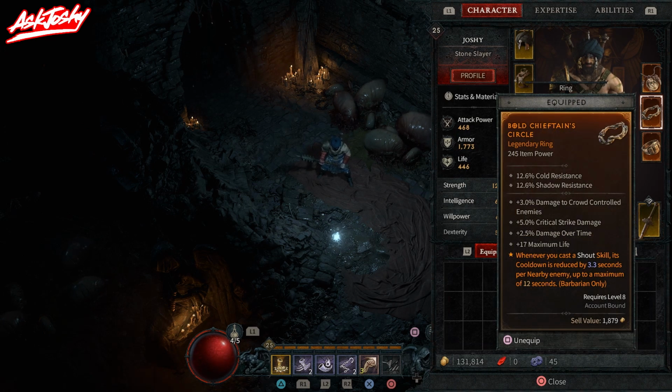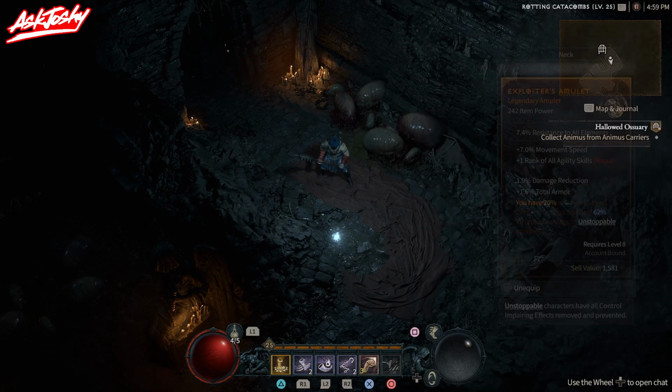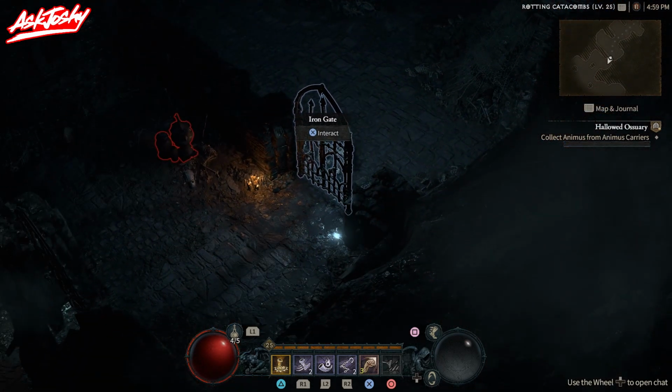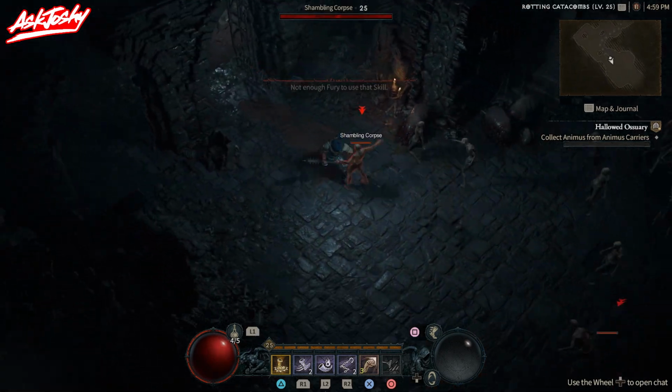Whenever you cast a shout skill, we're not actually casting any shout skills, so this is not super helpful, but we have 3% damage to crowd controlled enemies, 5% crit damage, damage over time, max life. It's just a good ring otherwise. And the Exploiter's Amulet, actually it's a rogue amulet, but you have 20% increased crowd control duration and deals 62% increased damage to unstoppable enemies if we cannot crowd control them. So all the pushing and pulling and stomping and upheaval stunning, we've got a little bit of synergy, but I just have not played it much past level 25, so we haven't collected a whole lot.